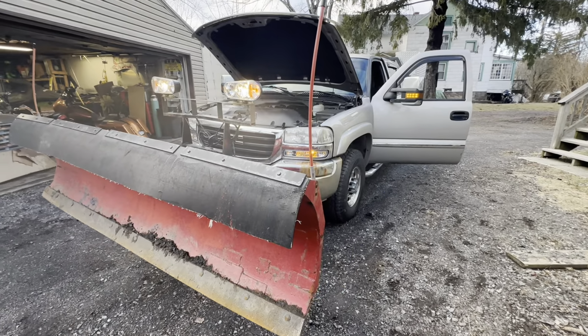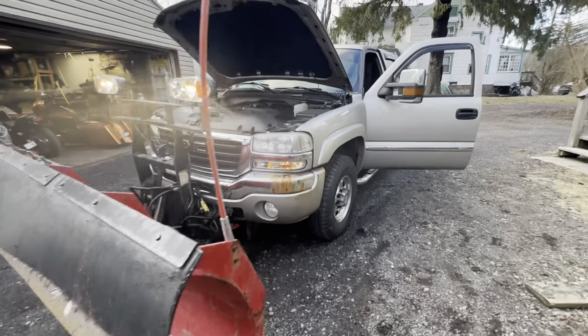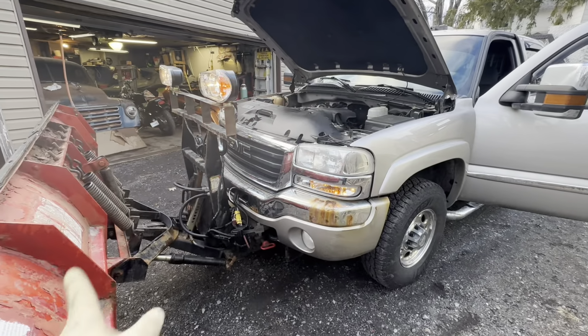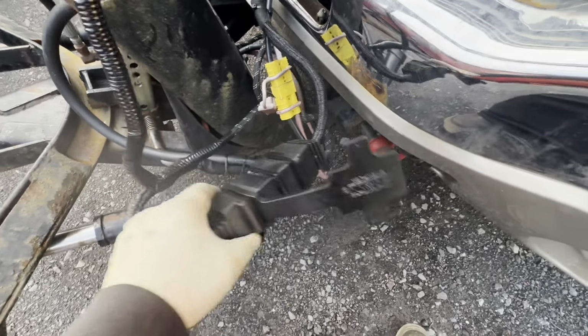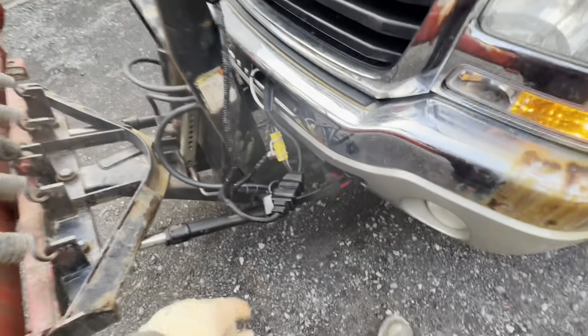So I can take the plow off now. I've worked for the truck this week, so this can come off. I just wanted to wrap this project up. That plug's a lot easier. I can move another plow now.